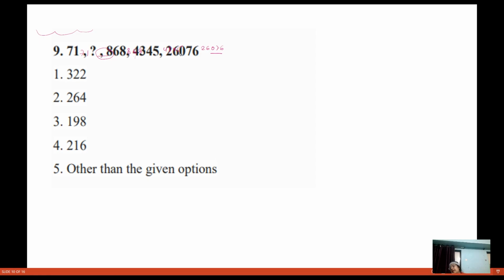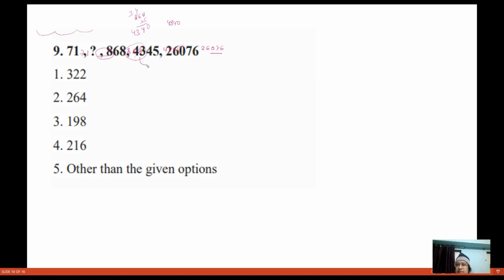Okay, so we should get either 5 or 10, but we are getting 6 here. So what I am thinking here is that because I am getting 5 here, that must surely have been added. So I'll check this by multiplying with 5. So 868 is there. So let me multiply this by 5. 8 5s are 40, 6 5s are 30. We are getting 4. Okay. And then I am getting 3 here. Okay. So I am getting what? 8 5s are 40 and 43. So 4340.